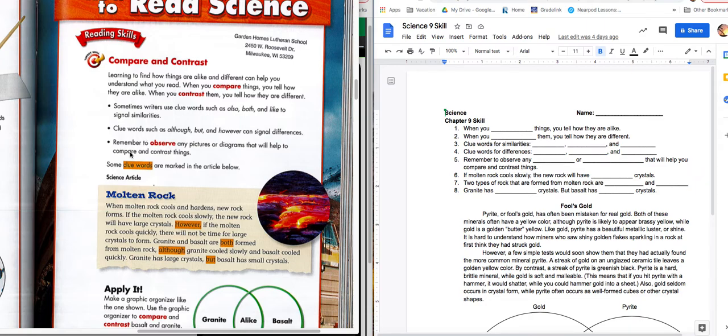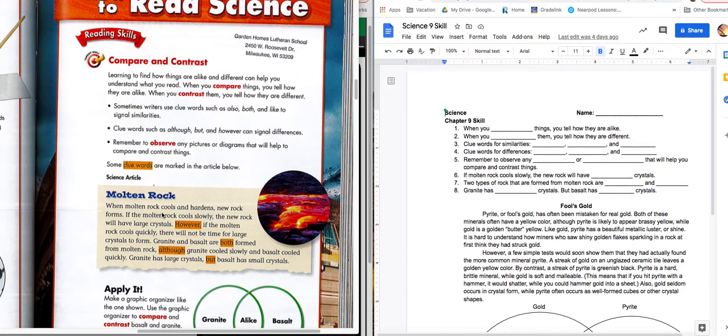Lots of times we try to get just the information we want. We don't look at the pictures. We don't read the little paragraph underneath the picture. We go too far. We go too fast, and we miss some of those things. Okay, they'll give you an example here as we work our way through that. That'll give you the answers for 6, 7, and 8.